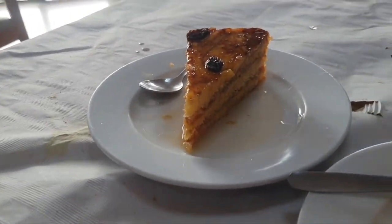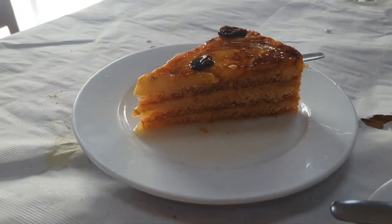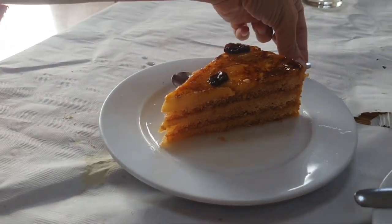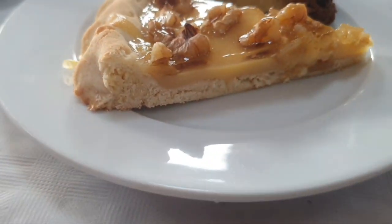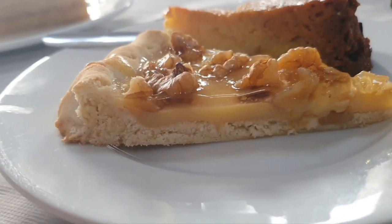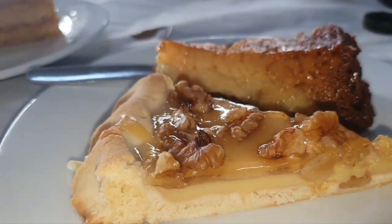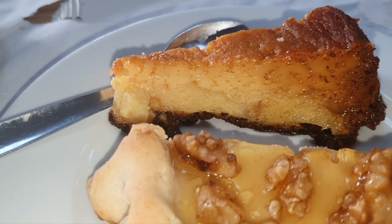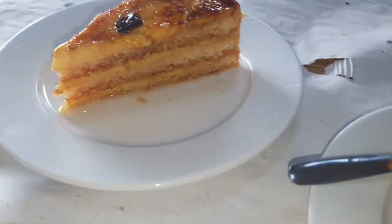So, this is a whiskey tart, which is interesting because we're giving up drinking. So I'm wondering if it's possible to get drunk off a cake. And then this is some walnut thing that we couldn't really get to understand what was what. I'm gonna put a light on, that's better. And then he kindly put this on because I asked what it was. He said he didn't have a clue. So it's some kind of pudding. So let's get this in our faces.